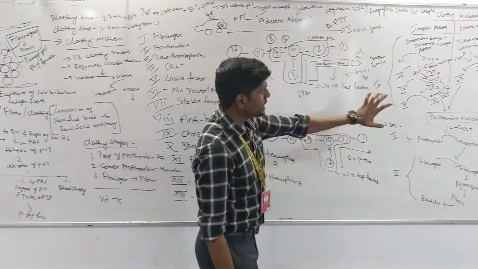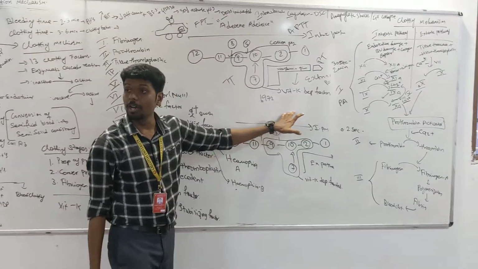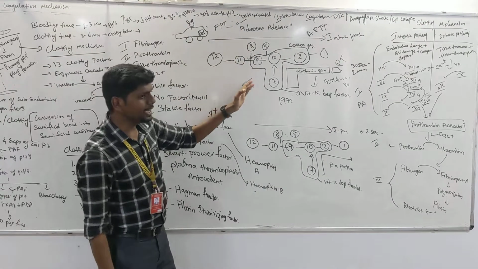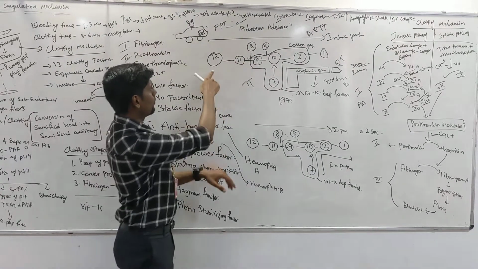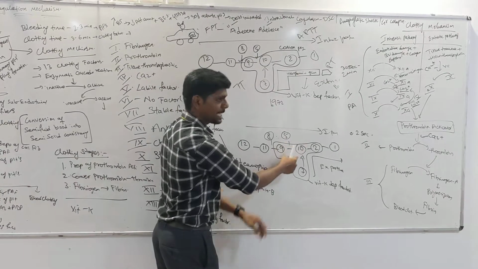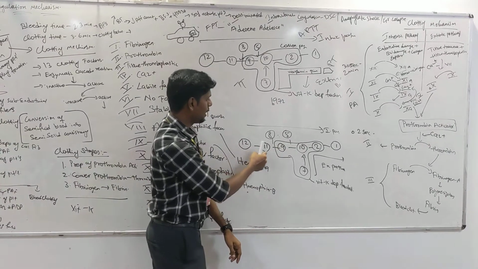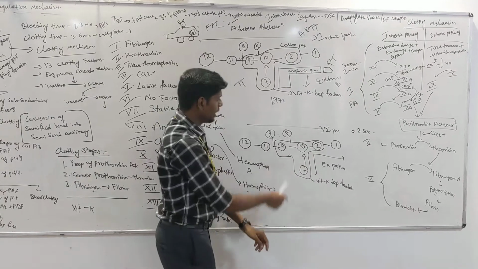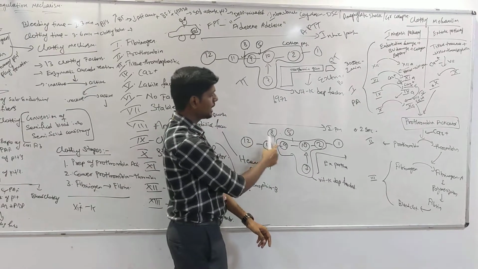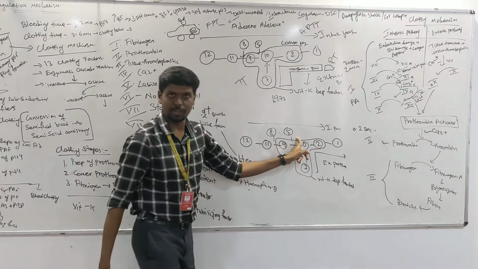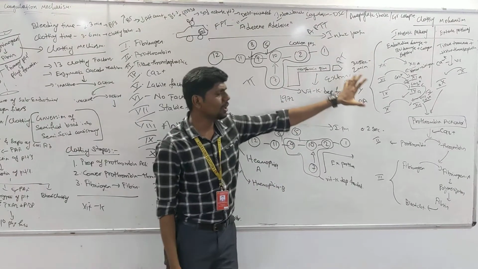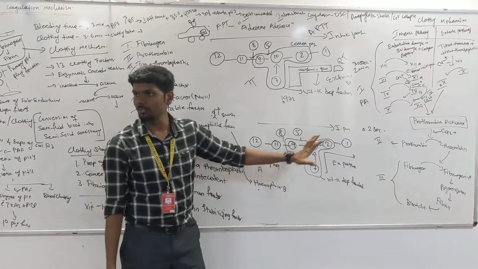Then, in order to understand this mechanism, I have given you a mnemonic which is taken from a YouTuber. The idea is you need to know 12 to 1, and 10 is in the center. So 12, 11, 9, 10, 2, 1, 7. Then in between 11 and 9 we have the 8th factor, and in between 9 and 10 we have the 5th factor. If you remember this mnemonic, you can easily memorize the entire mechanism of clotting.